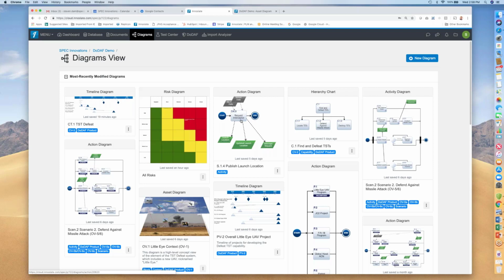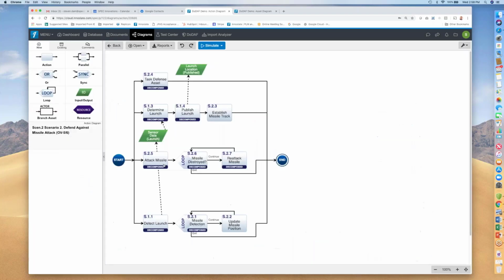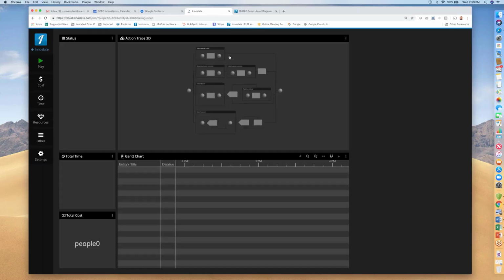The other thing we've also run into is that a lot of times we find the diagrams themselves are not executable. Now, I know, what do I mean by that? So, for example, we have the ability to take this diagram and execute it in a discrete event simulation or as a Monte Carlo simulation, okay?